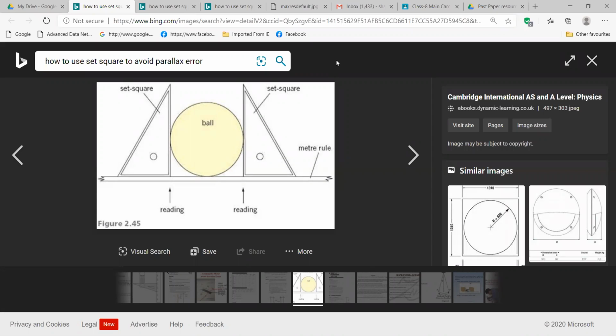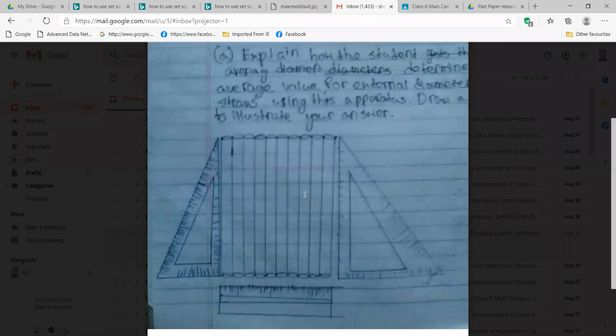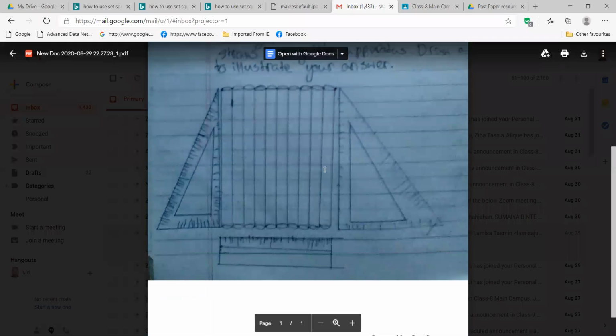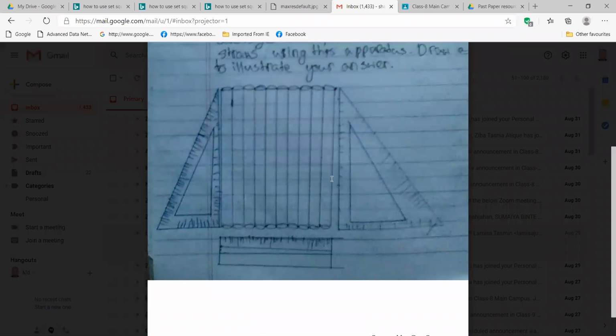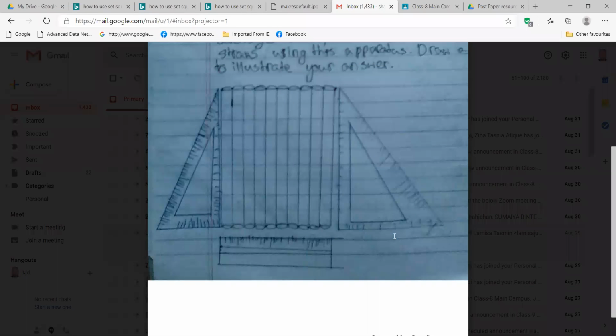And Lamisa also did that one nicely here. Lamisa sent me this one. Look, wow. One thing you have to do, Lamisa: this set square, you have to bring more closer to the last end of this. The scale should be more closer and the scale should be bigger. Your scale is not that small, right? This one is bigger, a 15 centimeter one or 30 centimeter one. So Lamisa, you understood now?